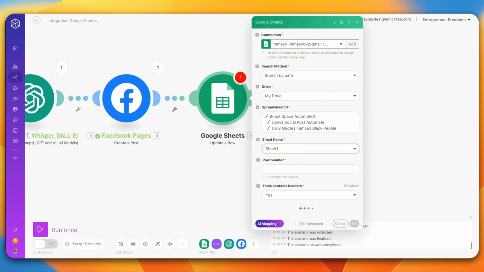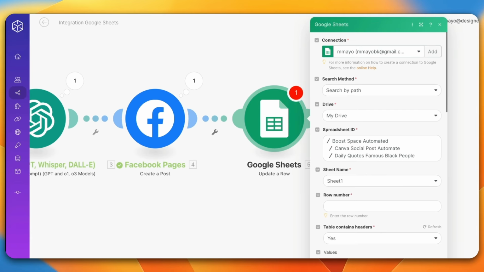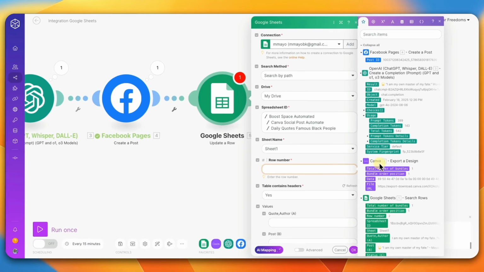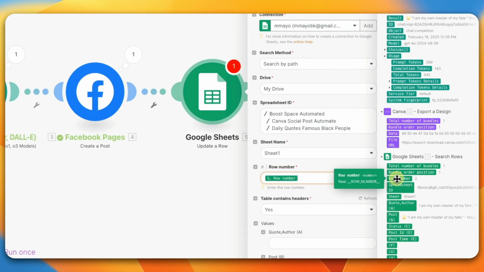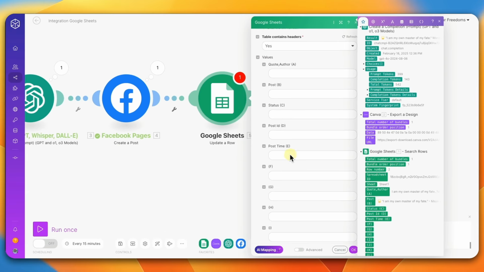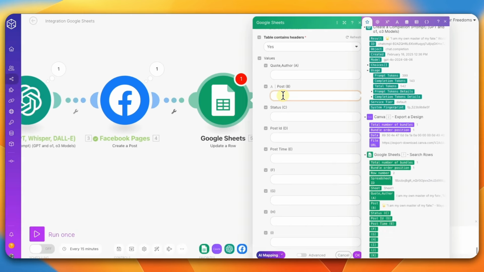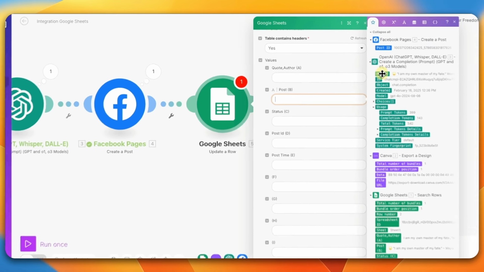Okay. Now we need to add some stuff to this. So row number, we're going to get that from Google Sheets. The first one, it's a row number. So what we're looking for is row, so we're going to put that here, row. And then down here where it says B, we want to get this from ChatGPT, which is the results. So we're going to go up here to ChatGPT and we want to get the results because that's where it's coming in.